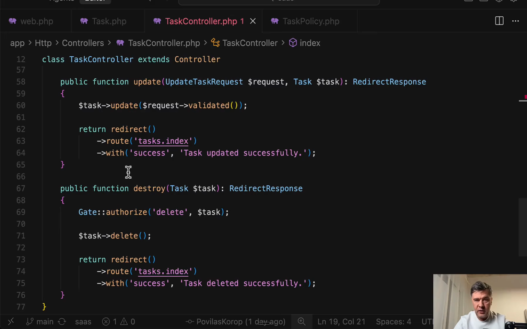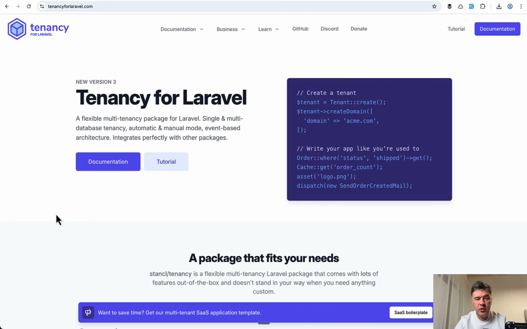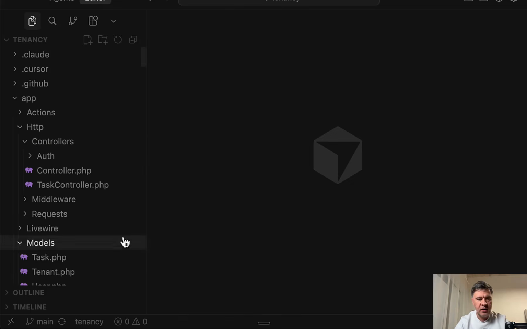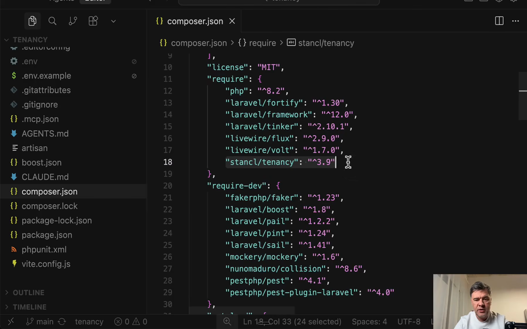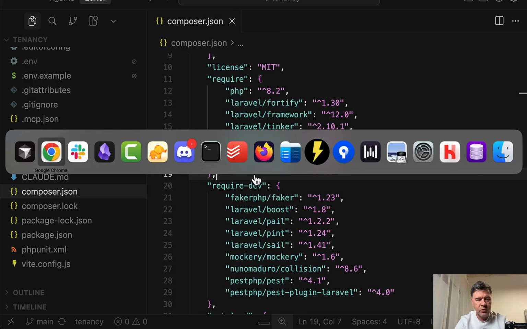But if you have legal requirements or job description to have multi-tenant isolated, let me show you how it can be done. For that, I created a new separate fresh Laravel project using the package tenancy for Laravel. You can also see that as stancl tenancy or architect tenancy on GitHub. So here I am in my composer JSON, and this package is here. Now let me show you how it works, and then we'll dive into the code.